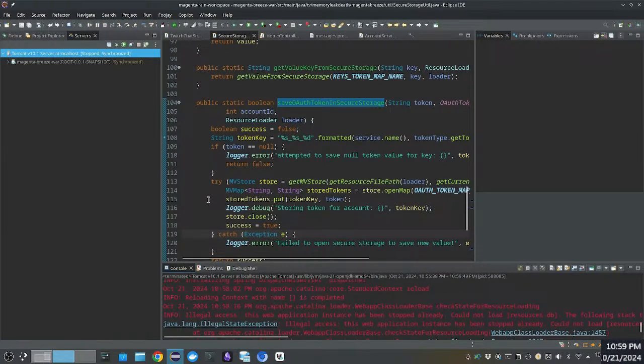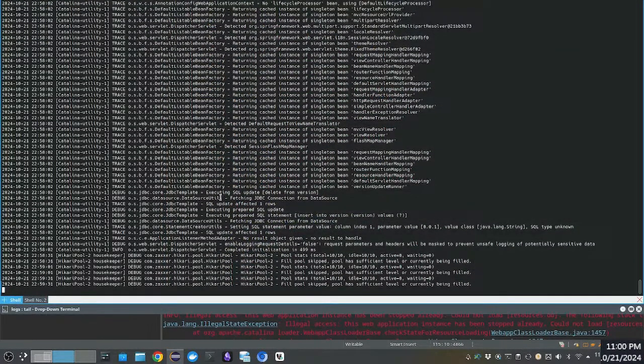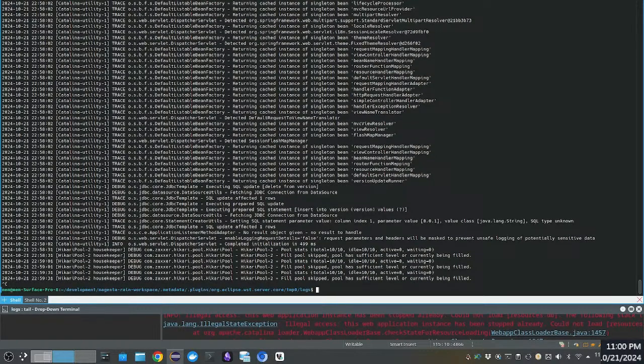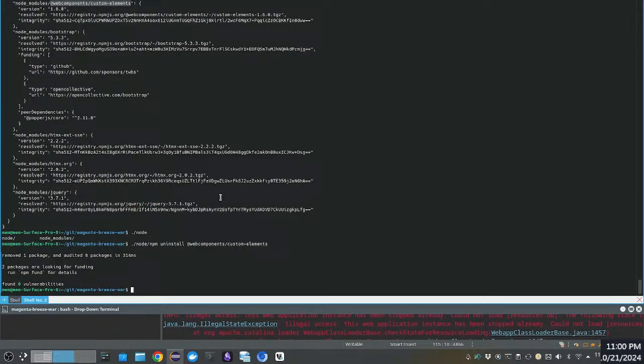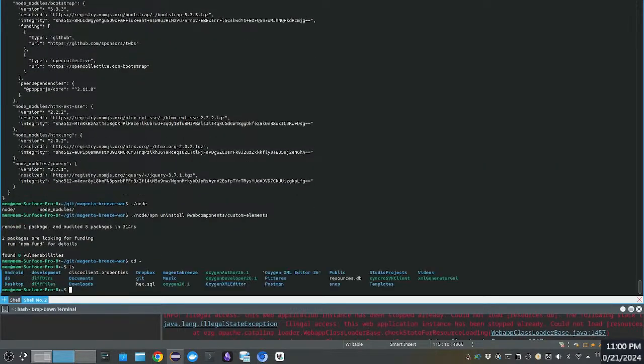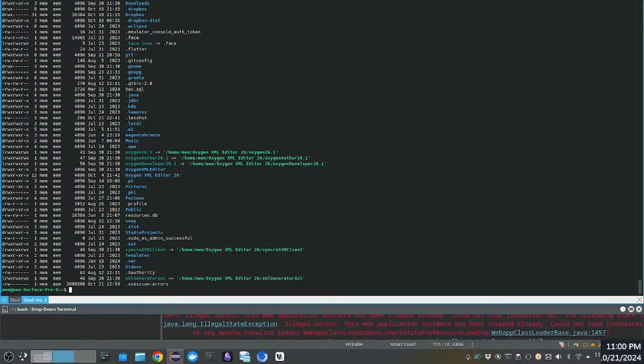Let's check the obvious stuff first. So, resources DB. Nope, nope, nope. Stop that. Resources DB. Is right there. So, what is the read, write, read, write, read?